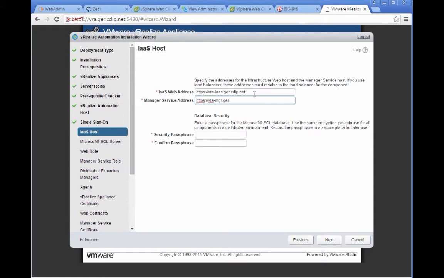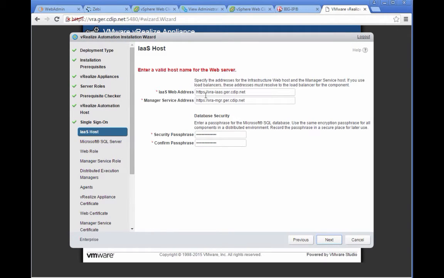Just point it to the fully qualified domain names, and you also need to provide, like with the older versions of VRA, a security passphrase which is used for the encryption of all other data within the system. If you ever need to decrypt something, you need this passphrase. If you lose it, you are lost, basically. Then you could reset all passwords and everything to 0, but there is nothing else you can do. I mean, you could do number crunching, but that doesn't pan out.